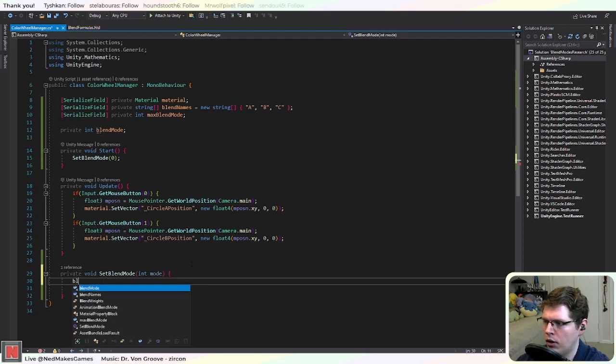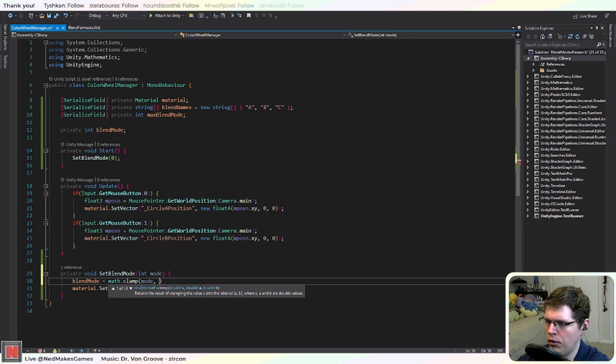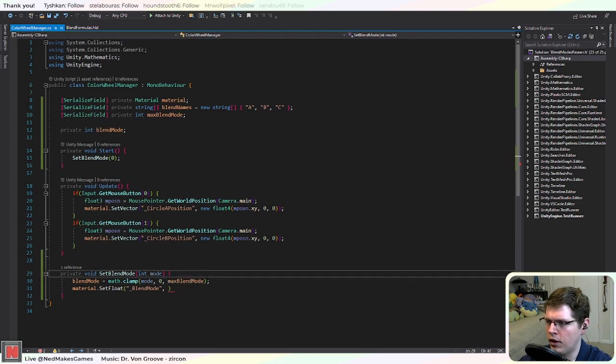Okay, so blend mode equals Mathf.Clamp of blend mode, 0 and max blend mode minus 1. Or I guess it would just be that because it's not the number of blend modes, it's just the maximum value.